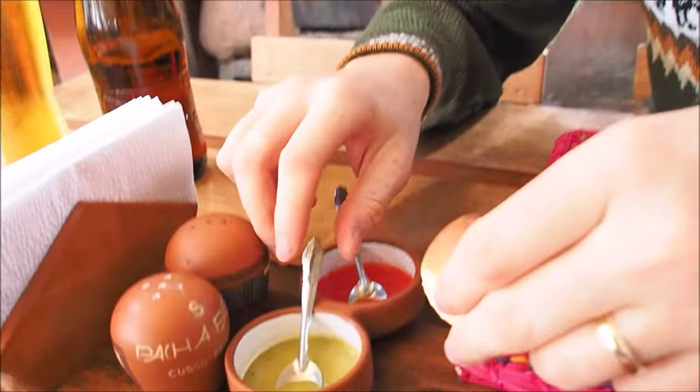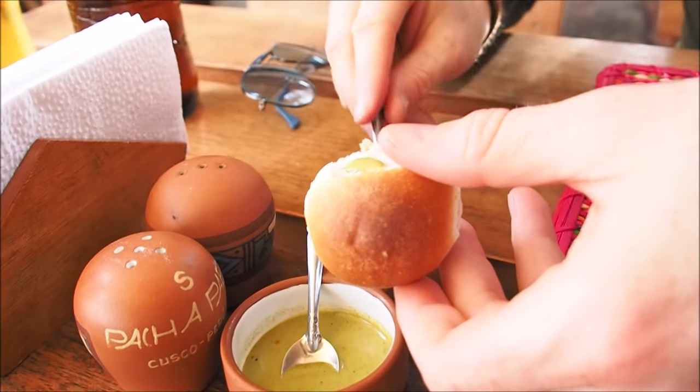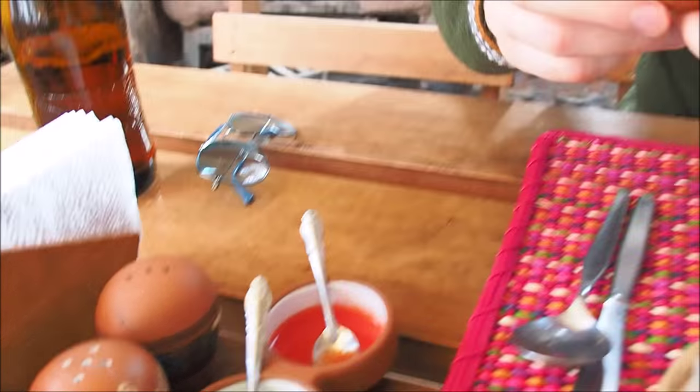So until the meal arrives, we've got some nice bread rolls. These were freshly baked in the oven and I can't wait to try them. We have two different kinds of spicy sauces — they're both called aji sauces. So let's take a look and we're going to dunk it in. There are spoons so I can do it a little more civilized. I'll put a bit of red and a bit of green.